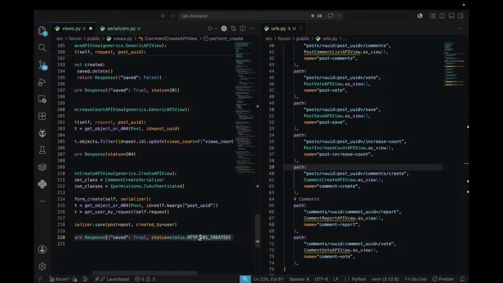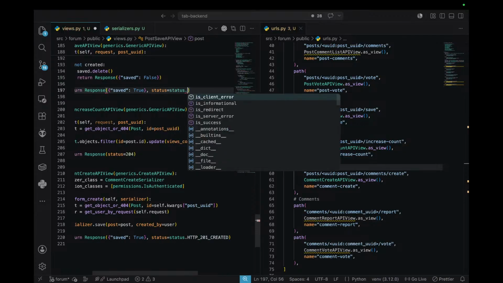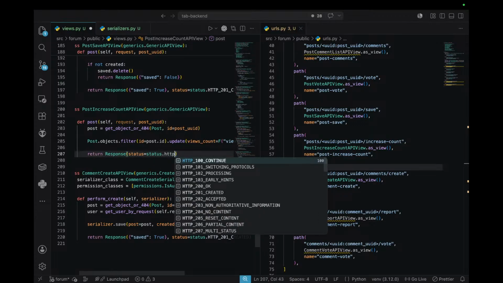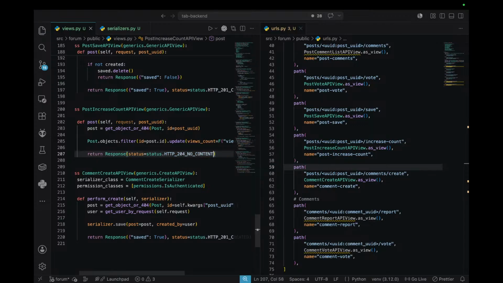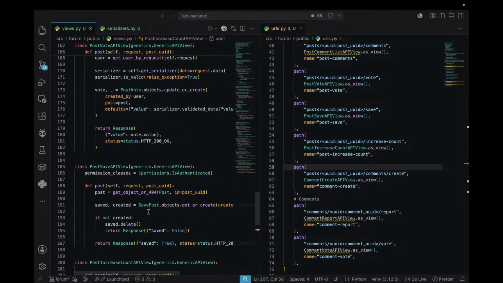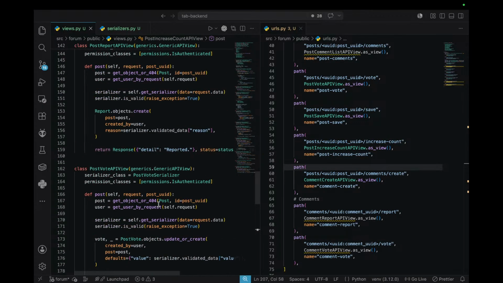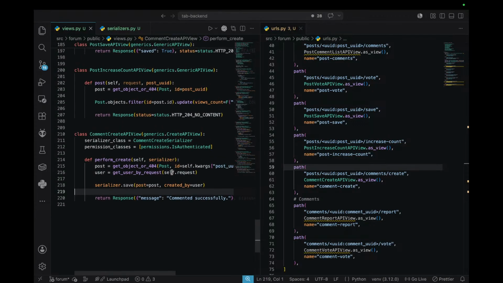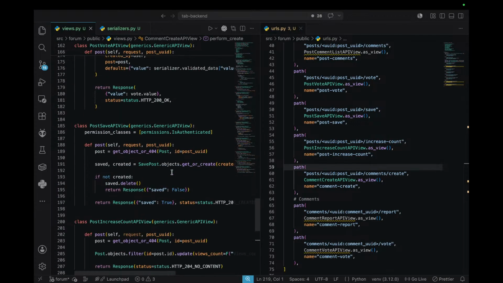Created. Status dot, message that is commented successfully. Comment has been done.